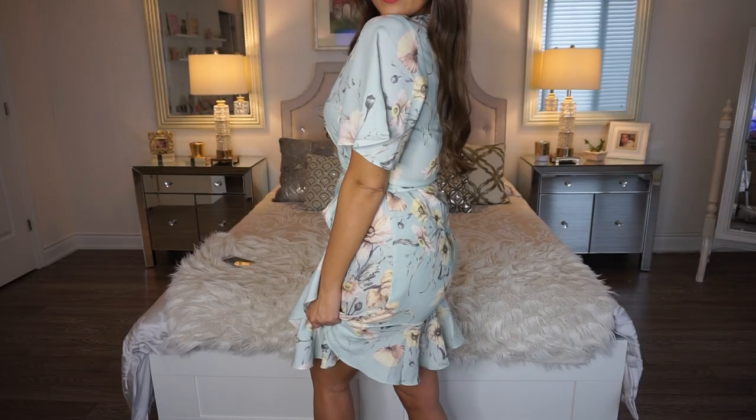I'm a sucker for florals and a sucker for t-shirt dresses, so this dress literally had me. I did appreciate that these were still cute and short and playful but also quite long in the back. I'm five foot seven, so it's difficult to find a dress that is long enough on my body. That's everything I ended up getting at H&M.